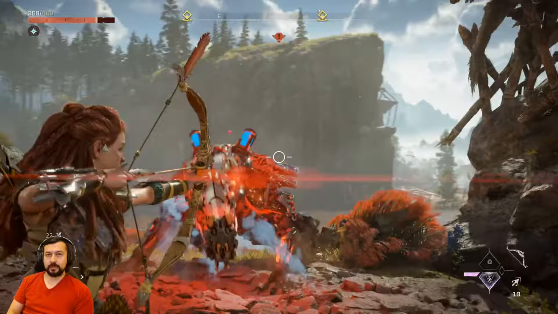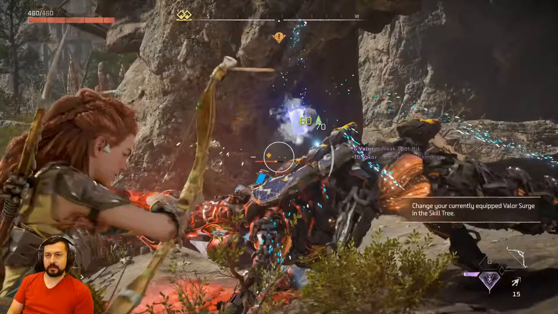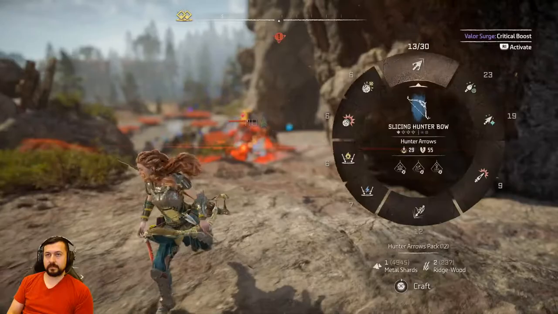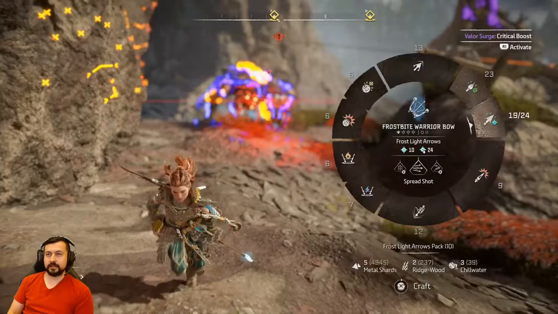Here we go, baby, let's dance. Crush him with the boulder. Shoot the support beam. What is he weak against? I can't tell. Give me one second. Oh, lightning. Ah, it went through.